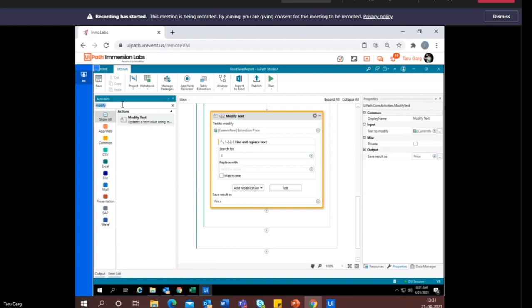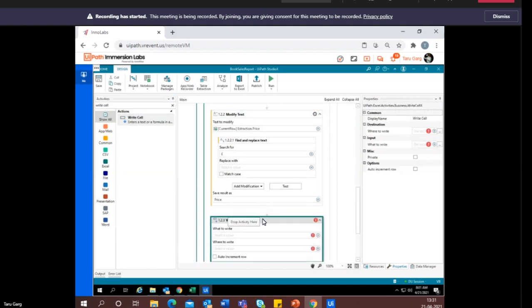So I drag the write cell activity here, and in what to write, I use the saved value price, and from where to write, I use current row and price.